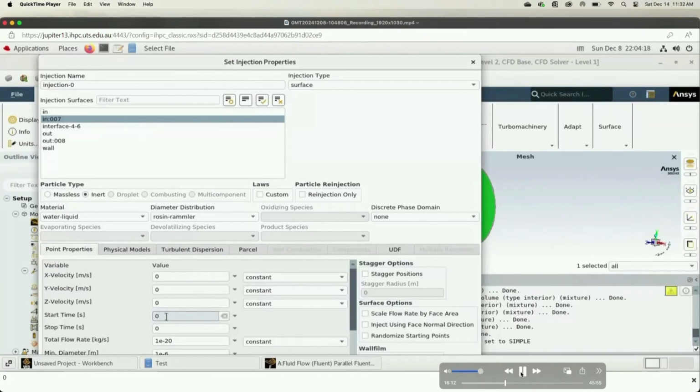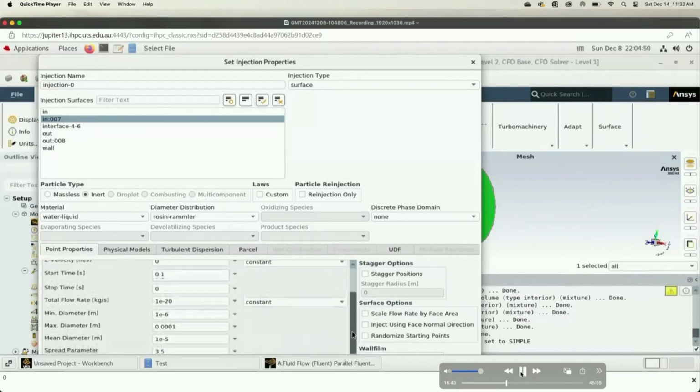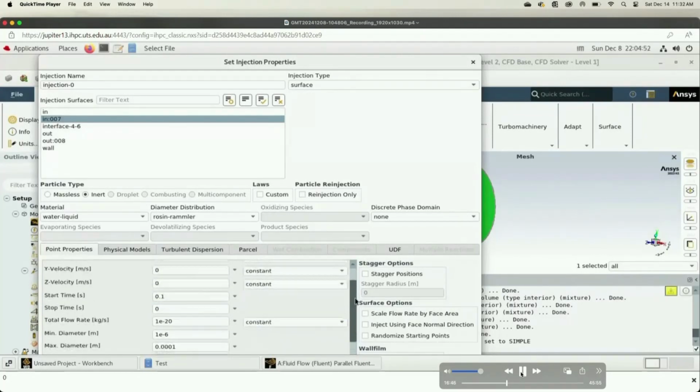For a transient simulation, we want the flow field, the continuum phase, to converge. We might want it to run a few steps, and after convergence, we release the particles. It's better for calculation stability.